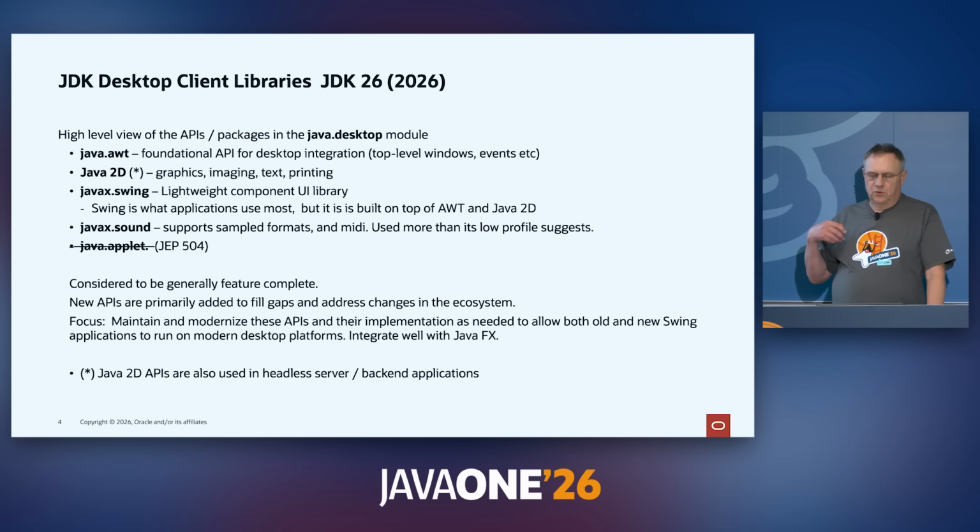which these days doesn't do much. The APIs that were there in 1.0 are still there, but the importance of some of them is greatly diminished. But AWT is still foundational for interacting with the desktop, and has acquired many new capabilities along the way. JDK 1.2 had introduced Java 2D, which provided much richer graphics, much richer imaging, much richer text, and a much richer printing API, which was further developed in later releases.